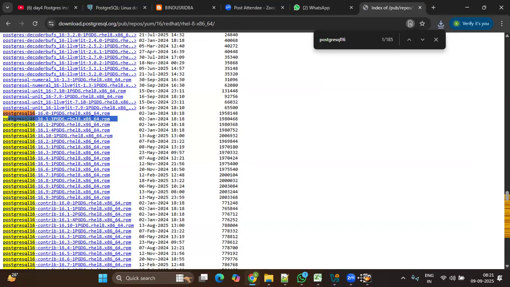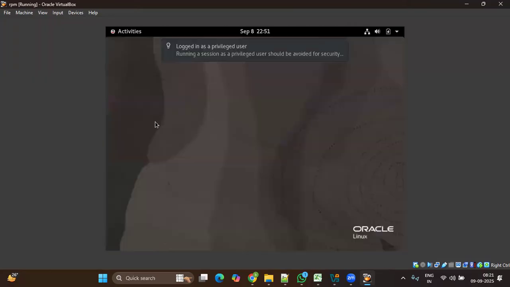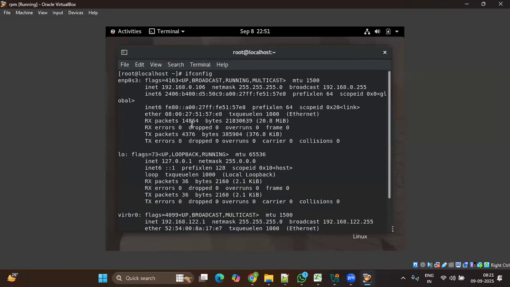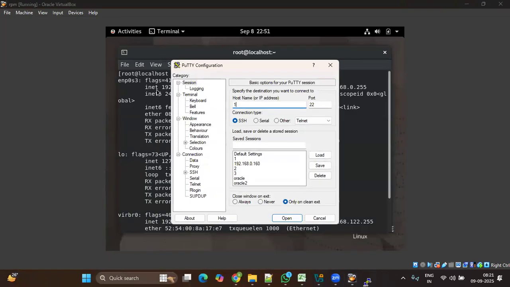Okay. So let me connect to the server as root, Oracle. Let me take the IP address. With ifconfig, what is the IP address? 106. Let me connect with PuTTY to 192.168.0.106.